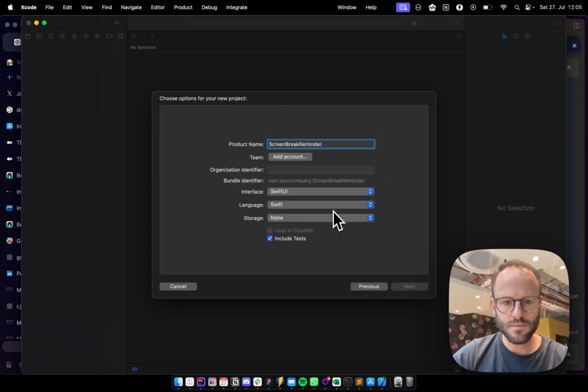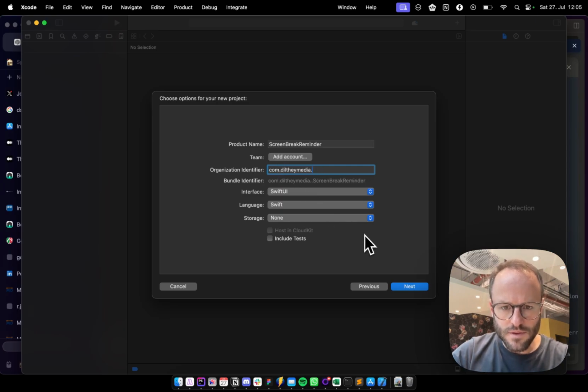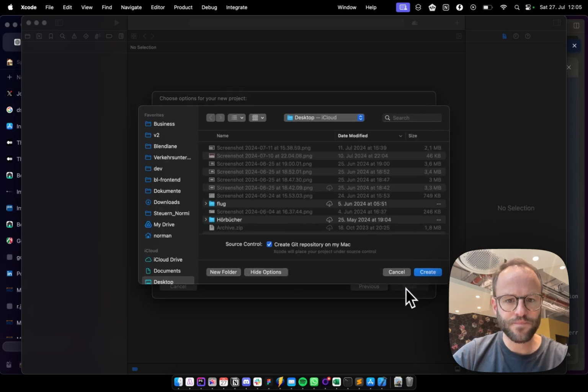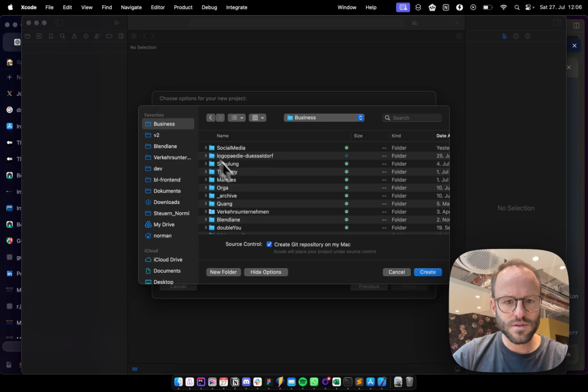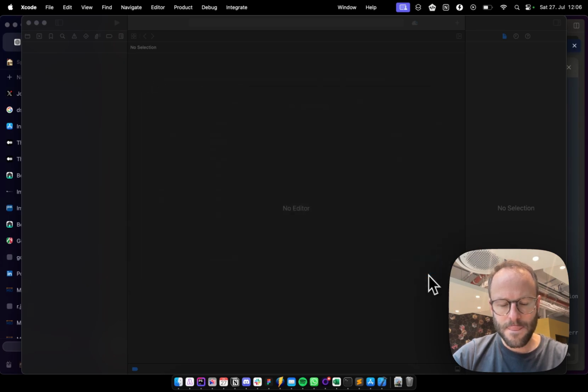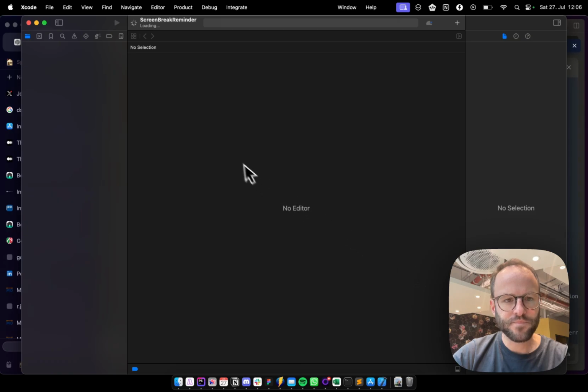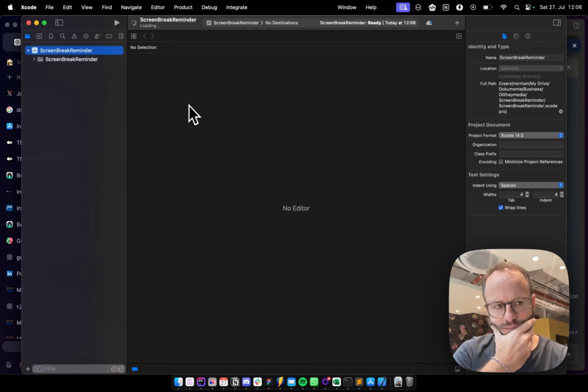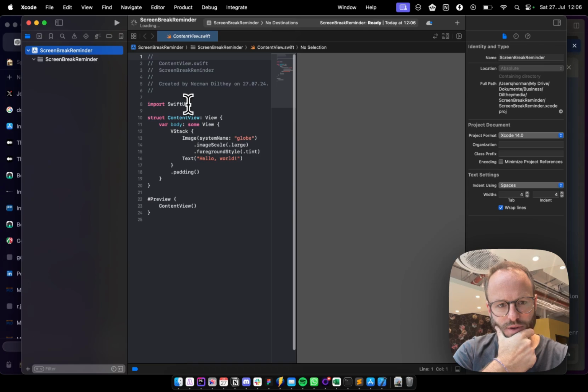Product name, interface, SwiftUI, language Swift, storage. Don't need tests. Organization identifier, Delta media. Alright. And where do we want to save this? We want to save it right in here. Okay, now it's generating some boilerplate code.